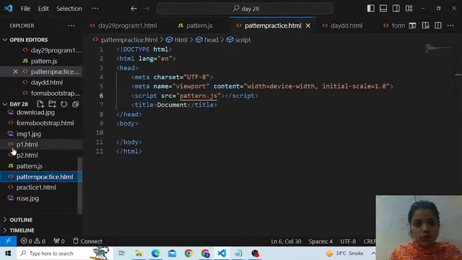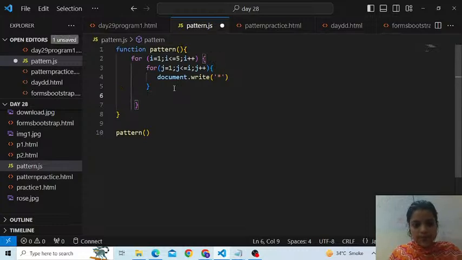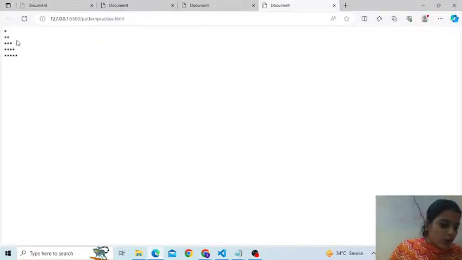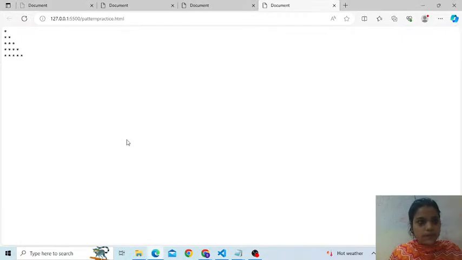Does it work that way or not? So if I give a line break here, let's check whether it works. Okay, so it's working, correct? It's working. If you're confused, give some space after printing the star, like this, with a non-breaking space. Okay, so that becomes a little more clear.